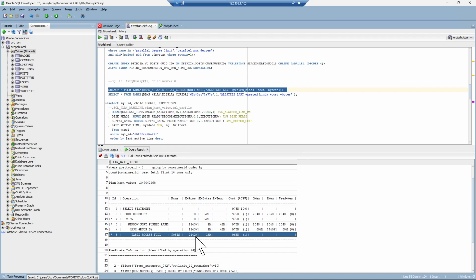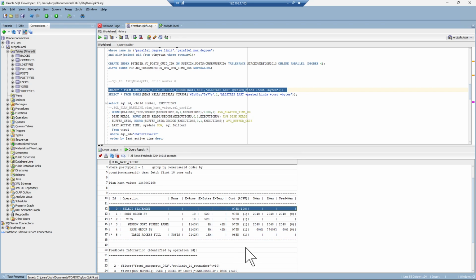According to this, it's reading 2 million rows with 18 million bytes, and the total CPU cost is 975K.